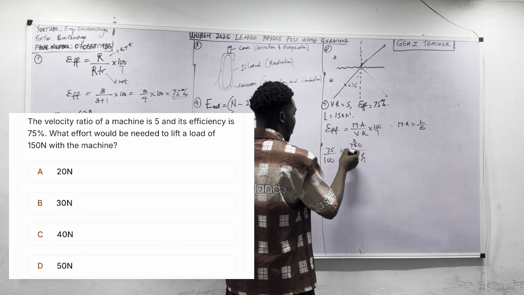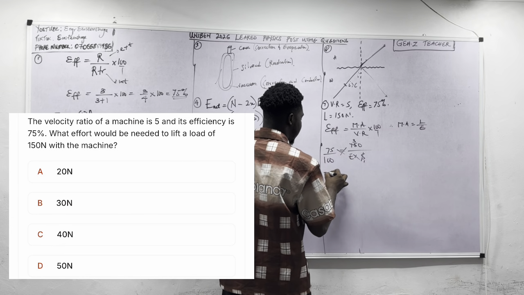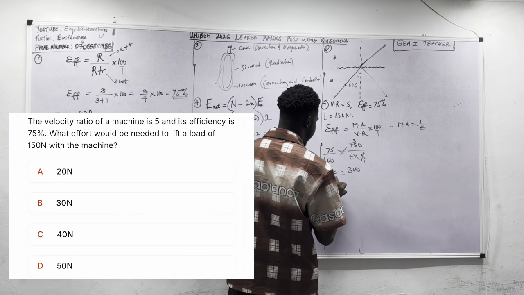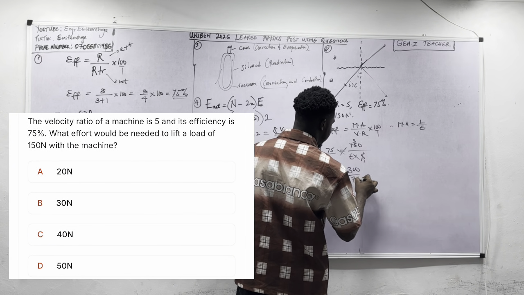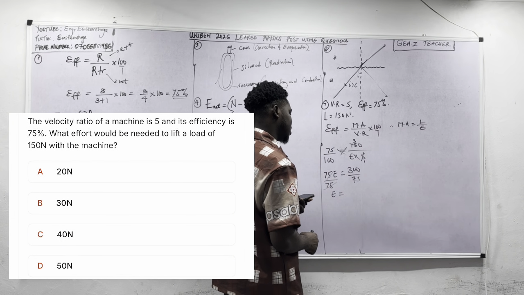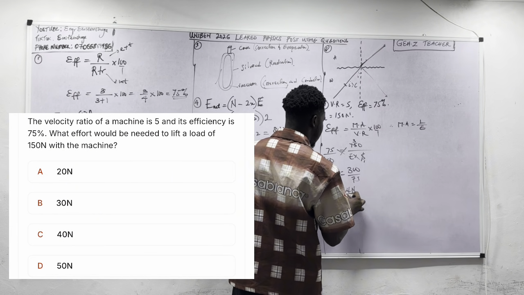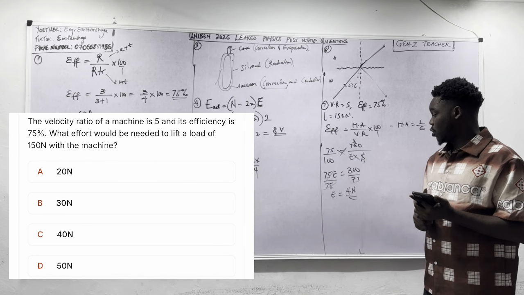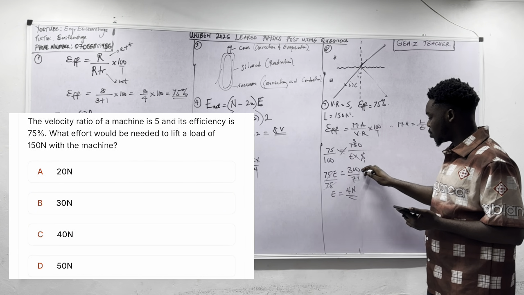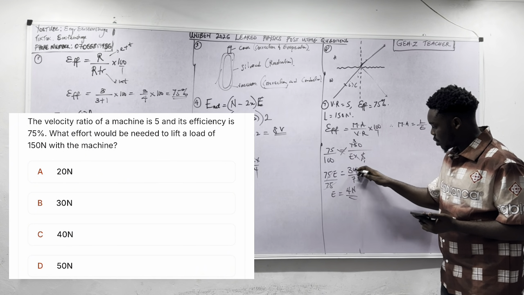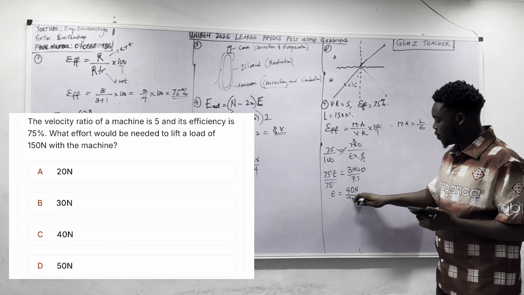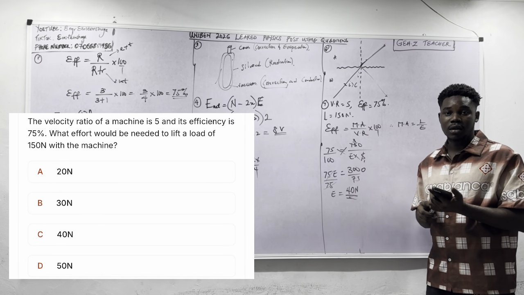We're going to cross multiply. Basically, it's going to have 75E equals 300, and then divide both sides by 75. Okay, so the effort should be, so we should go in about 4 times. So the effort should be 4 Newton as the answer. Okay, sorry about that. I have an error here. 30 times 100 gives you 3,000, not 300. That's an error from my part, sorry. So if you divide, you're going to get 40 as the effort. 40 Newton, that's option C as the correct answer.